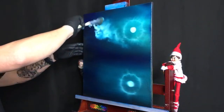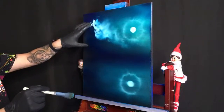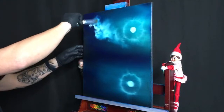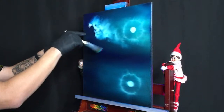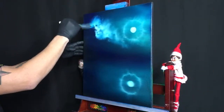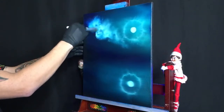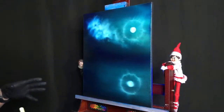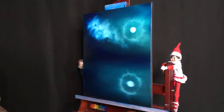We're going to go up. Again, if I don't want the paint to really move very far, I'm barely touching it. I'm kind of pulling away. I'm not pushing on it so hard that it's going to spread. You know what I mean? It's all judging what yours looks like and how yours is reacting to your canvas, and then you kind of adjust and go ahead.